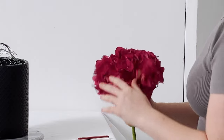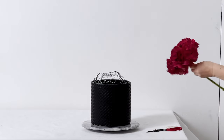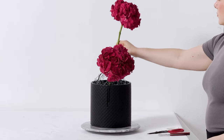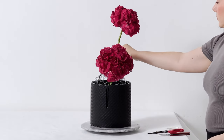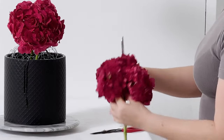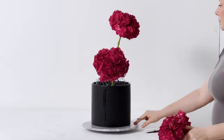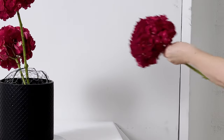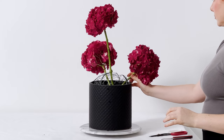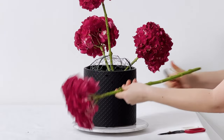and then I'm fluffing the entire head out, because hydrangea grows with individual umbels that all come together to form one entire flower, so to speak. Sometimes those little umbels get tangled, and by taking off any dead little heads and then massaging those umbels, you can bring all of the individual petals to the front, so that you get a larger, more open looking flower.